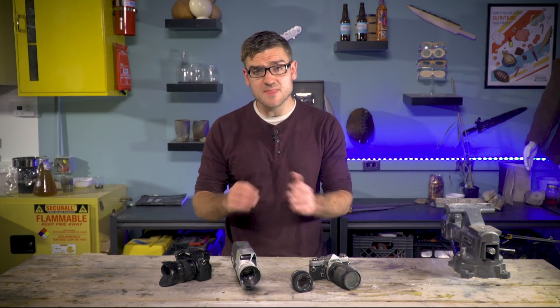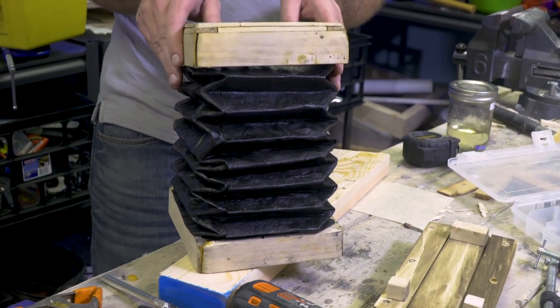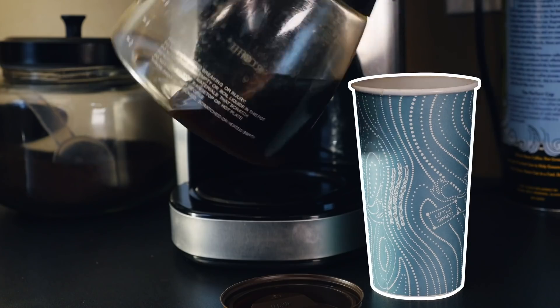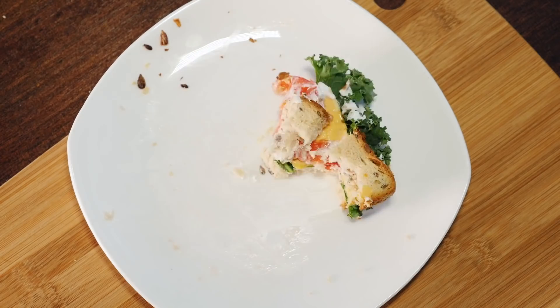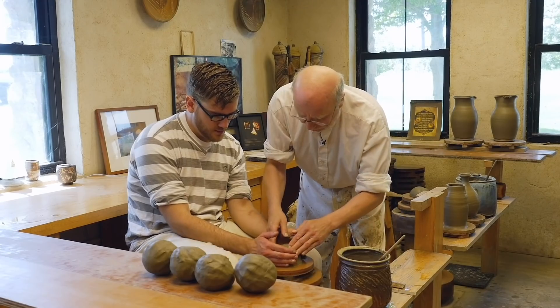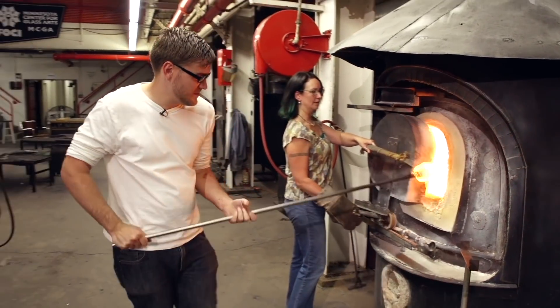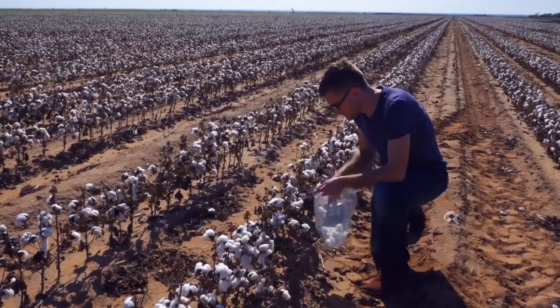To better understand the science behind the magic, I'm going to deconstruct the camera by building my own, piece by piece, starting with a basic pinhole camera. It takes millions of specialized, skilled experts around the world to produce the countless items we use every day, but could an average person do everything to make all these items alone? Well, that's what I try to attempt. My name is Andy, and this is How To Make Everything.